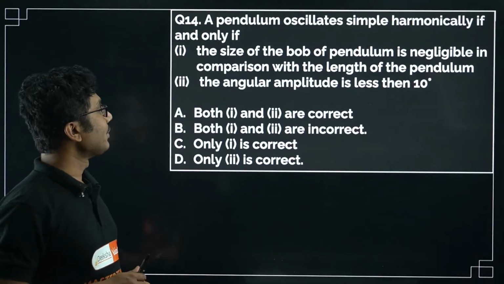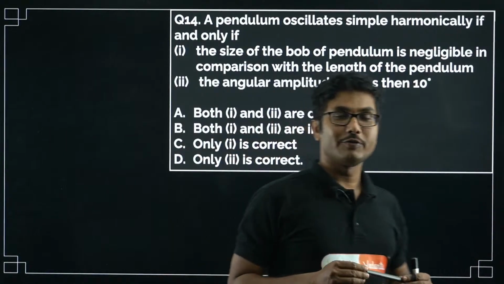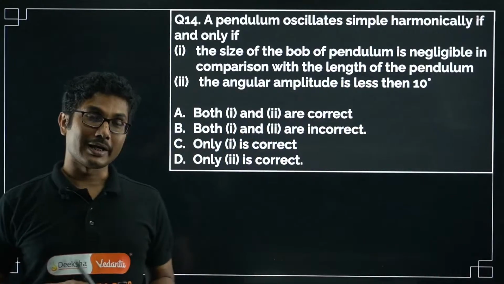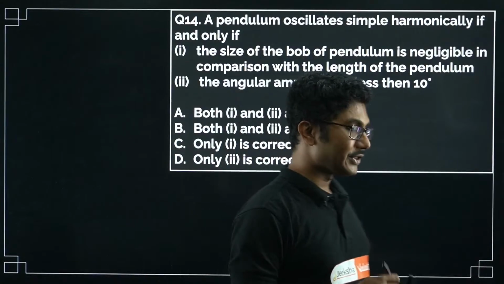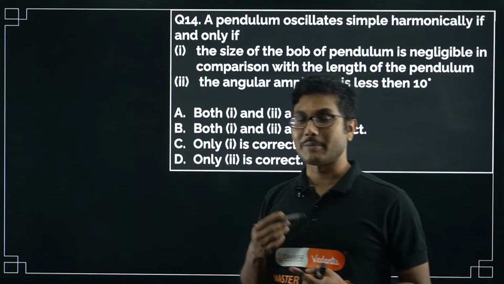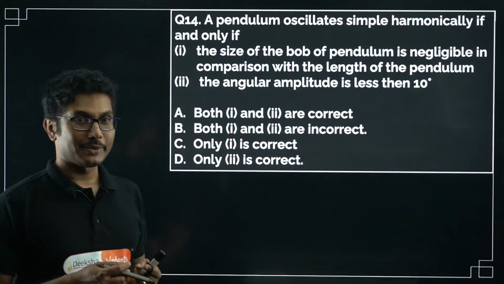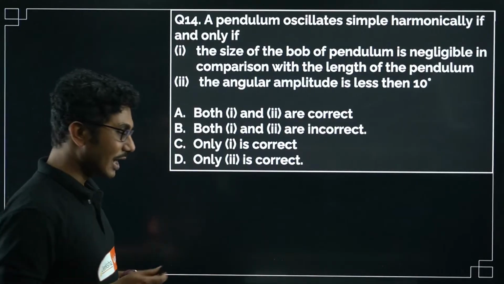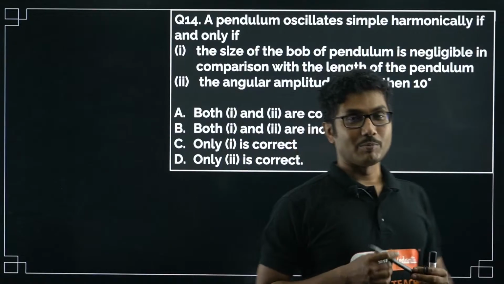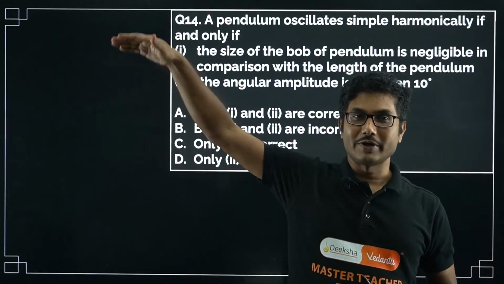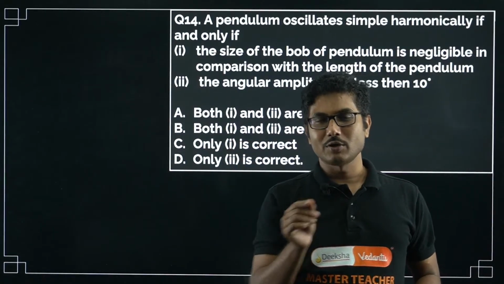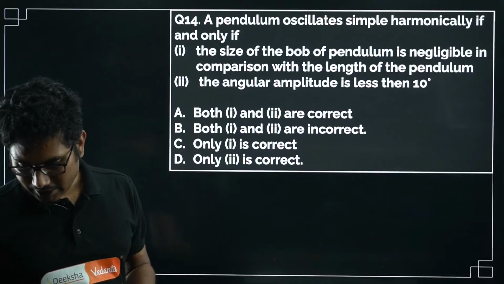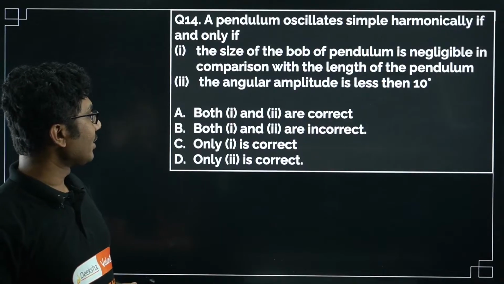If you have performed this experiment of measuring the time period of a simple pendulum, then from there you can measure the gravitational acceleration as well, right? So how you perform that experiment and how you calculated the time period is very, very important. Did you do it for a very long distance or did you do it very close? Students are answering B, both 1 and 2 are incorrect.